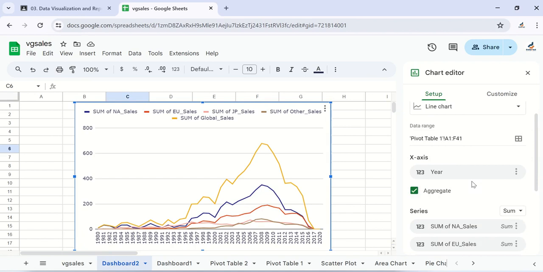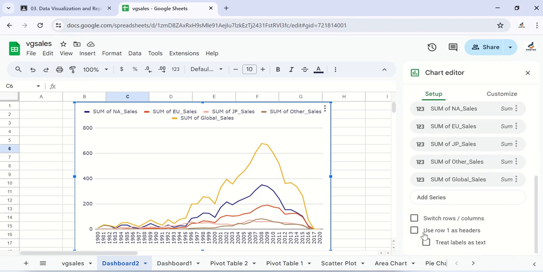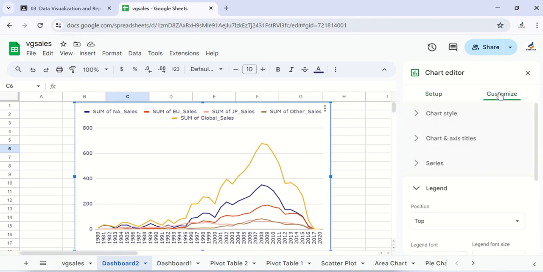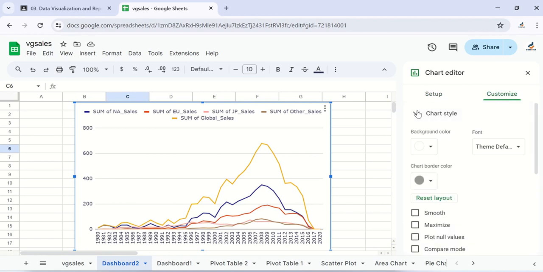Next we can also use one as headers. Using one as headers means that the first row, the title row from the range we selected, is used as headers.